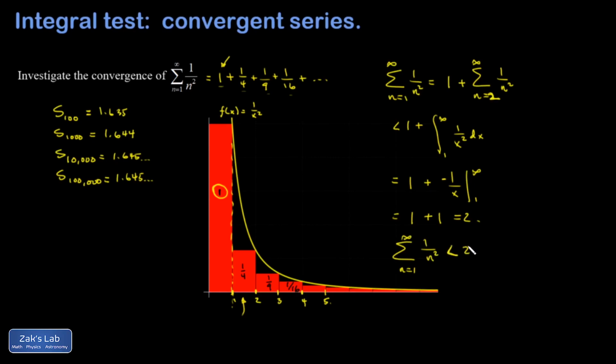If you want to get really formal about it, you can say that the sequence of partial sums must be an increasing sequence because all of the contributions are positive to those partial sums as n becomes larger. And I just proved that it's bounded above by 2. An increasing sequence that's bounded above is guaranteed to converge. That doesn't mean it converges to 2. It looks like it's some number pretty close to 1.65, but it's guaranteed to converge.